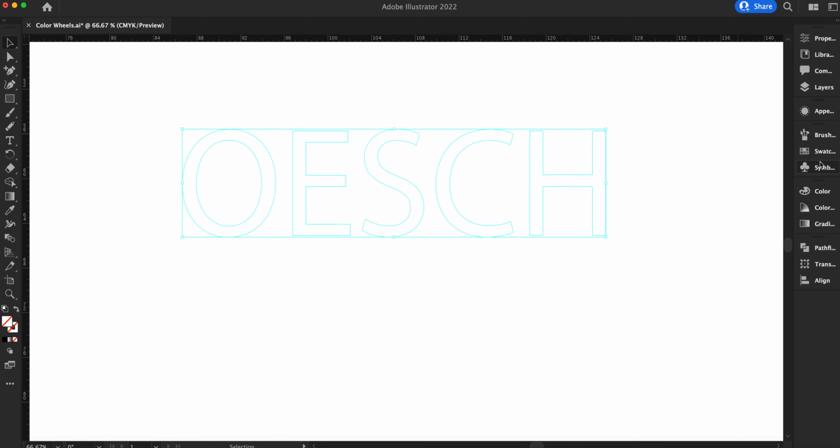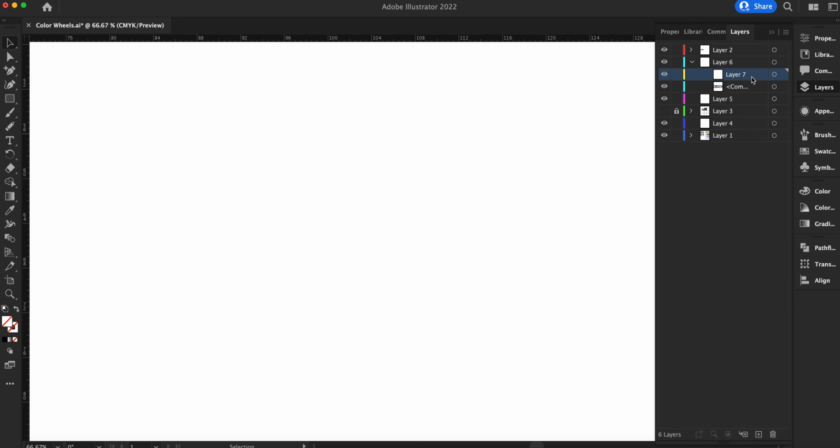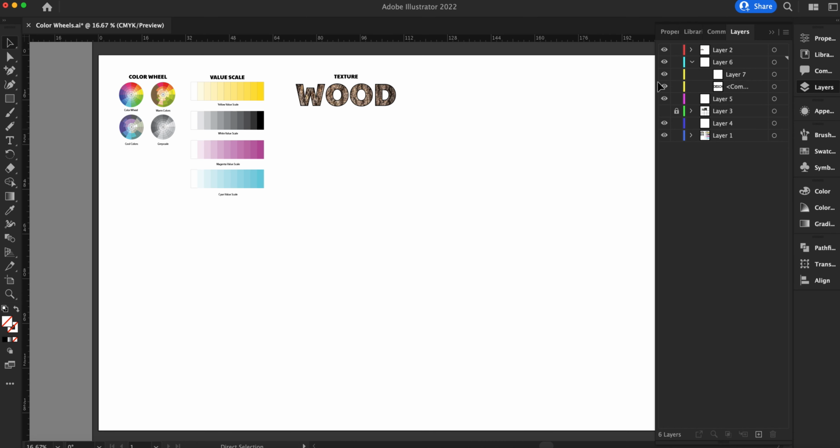I'm going to go back to my layers because I want to see where I'm at with this. Now, I have it on layer 6 here, and you can see this is my compound path right here. I'm going to add another sub layer to this one just so I have it, right? Because I don't necessarily have to do it this way, but I like to have sub layers and keep things organized. I could just be right on the same layer if I wanted to. But for all intents and purposes, I'm going to do it this way. And I lost my, there we go, I'm back, okay.